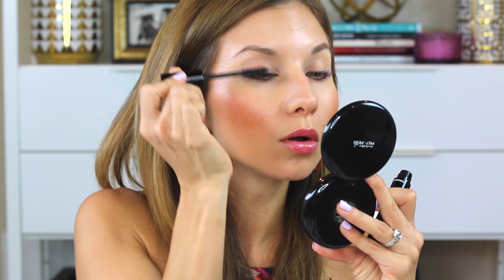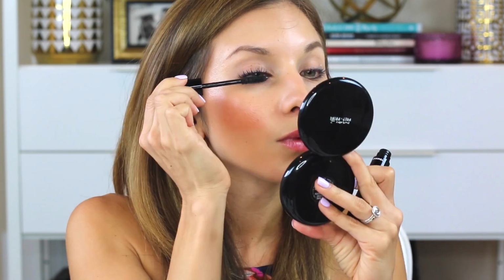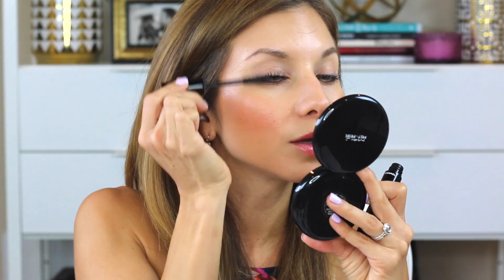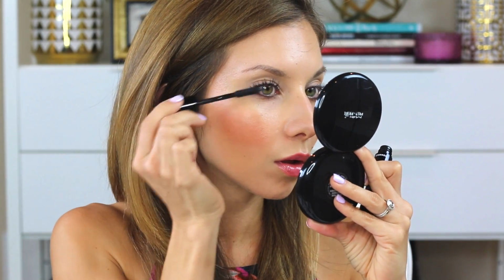All right, so on the right eye, we'll do the Chanel Volume Mascara. This is a pretty new tube. I opened this about a week ago. Why is it impossible for me to apply mascara without getting it on my eyelid? You would think I would have this down by now. Okay, so that's the Chanel Volume.